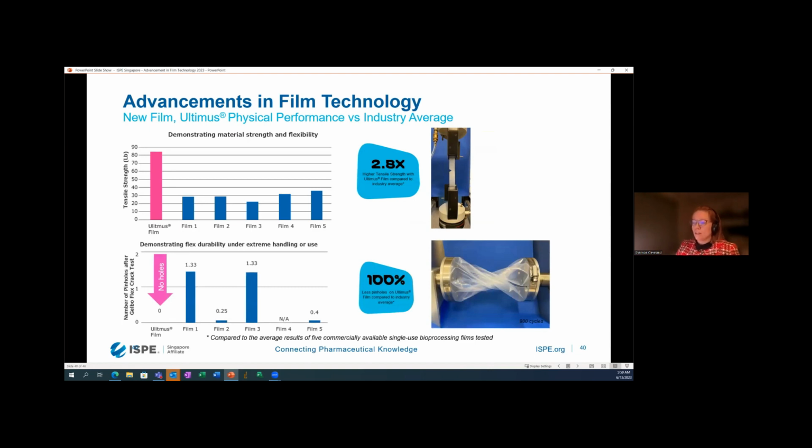And with flex crack resistance, our benchmark was to use 900 cycles on the Gelbo. And so you can see the competitive films that were tested here all produced holes on 900 cycles of flex testing. And we're validated to 900 cycles. However, as I discussed earlier, our benchmark was 2,700 cycles without having a hole. So this 100% is an understatement in terms of how much more flex durability our film provides.